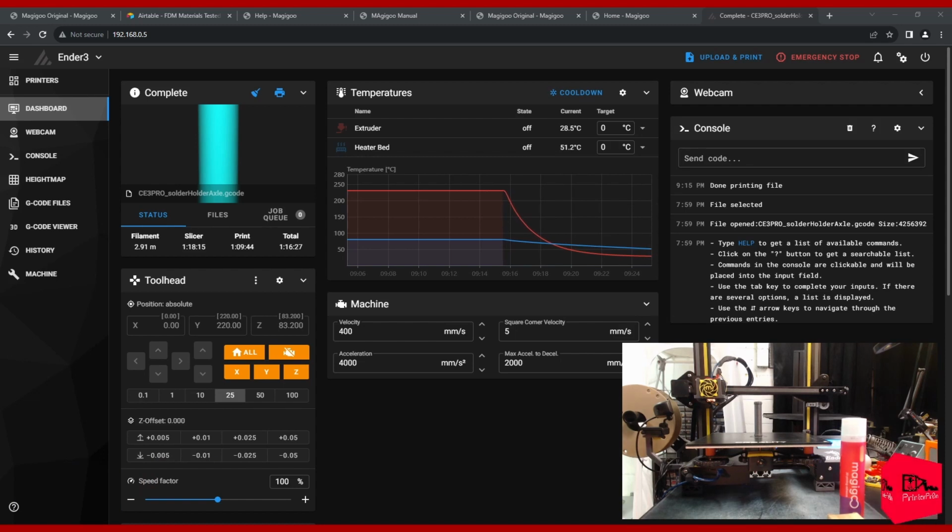See what happens if it truly is this easy release. We're just about to hit 50 degrees. Man, I had so many problems trying to print this simple part. I actually just started a week ago and then just gave up because I couldn't get them to print. I was getting tired of wasting filament on two different printers. We tried the skirt, we tried the brim. We didn't do a raft, but a brim should have held it. Yeah, just had problems. And on the other, I believe that was with PLA. Yeah, I switched over to PLA.